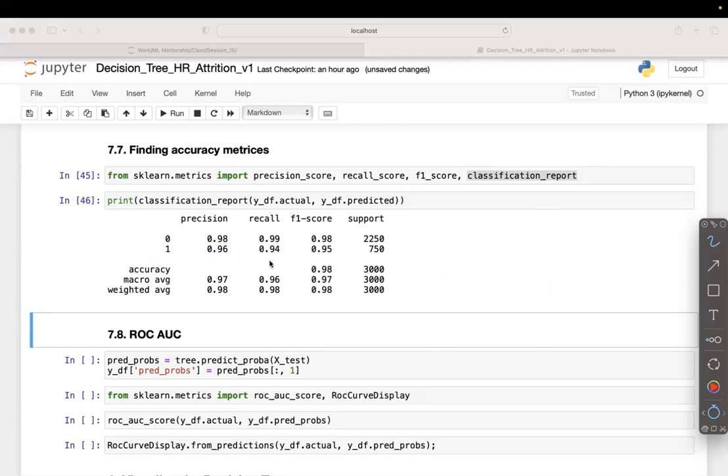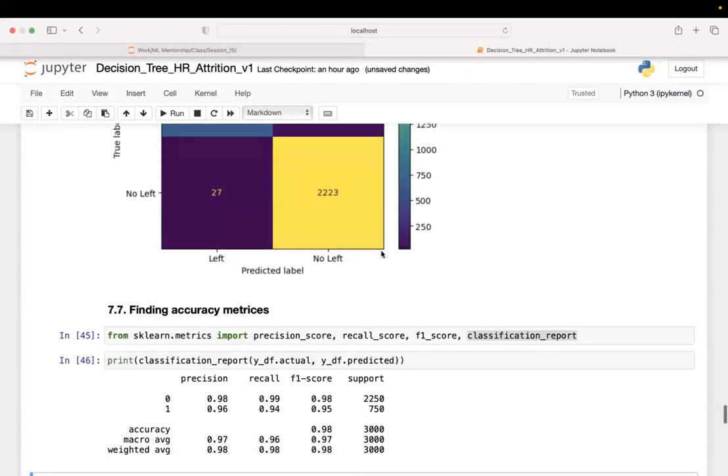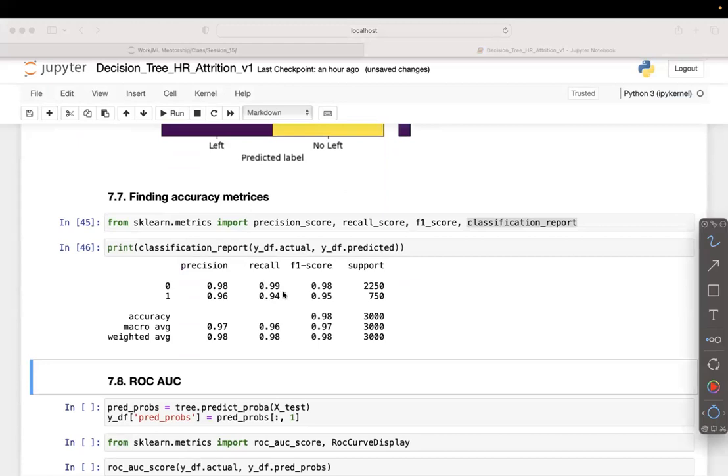So in this case, like we already discussed in the previous session, the false negatives are important to minimize because they are very costly for this particular model. And we'll take the recall score as a metric to understand if the model is good or not. The recall comes to 0.94, which is a pretty good score, which means, to explain in simple language, if there are 100 people who are likely to leave, this model can identify 94 of them. Only 6 people will go undetected.